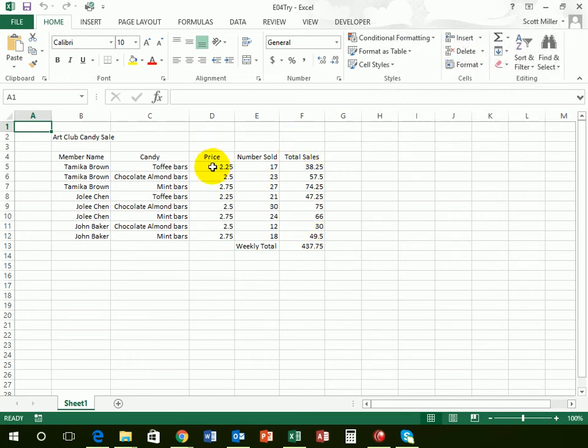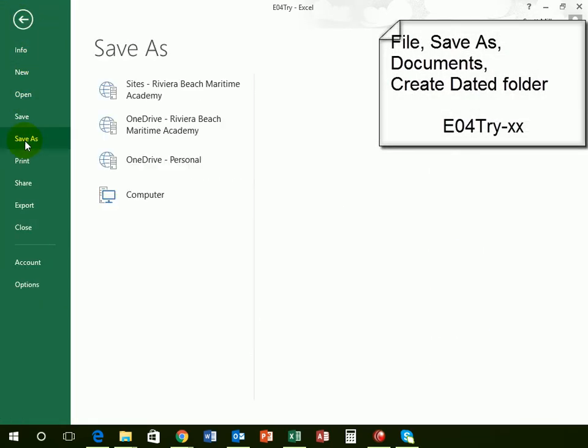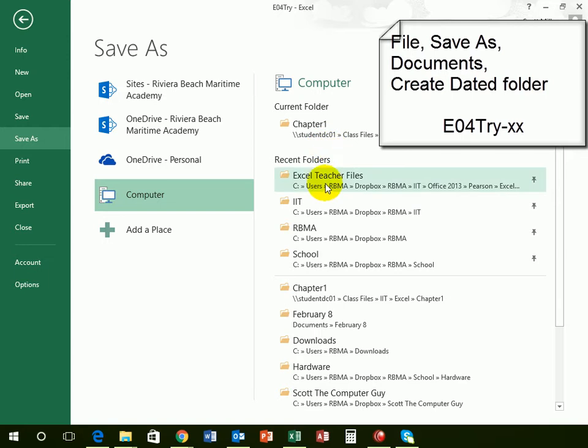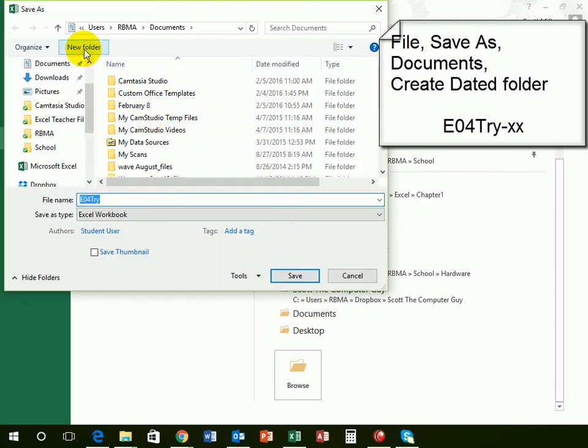With the file open, we're now going to go ahead and save this file, Save As. We're going to put it in a folder with today's date. So I'm going to put this in Documents. Type in today's date for the new folder.